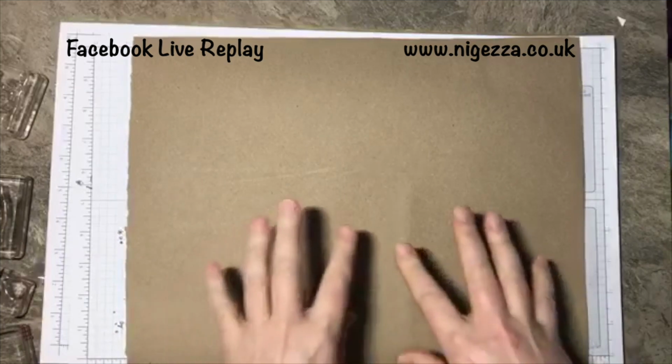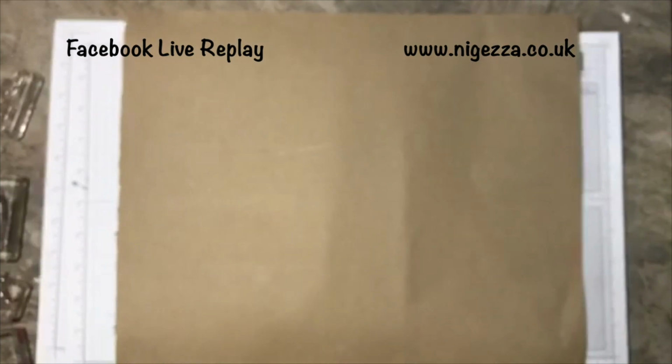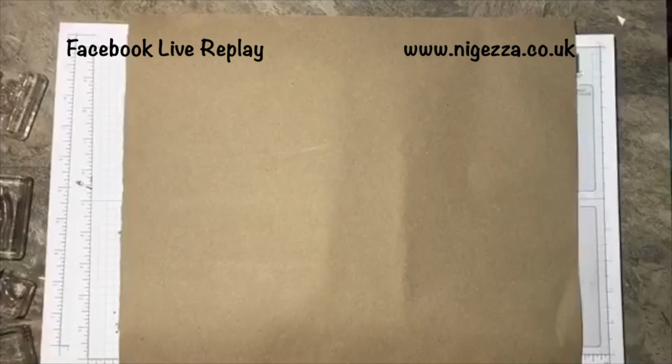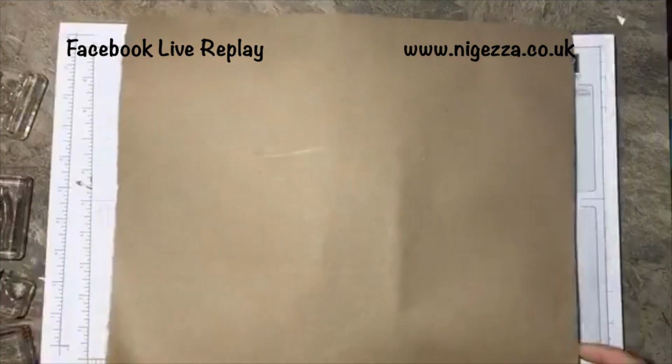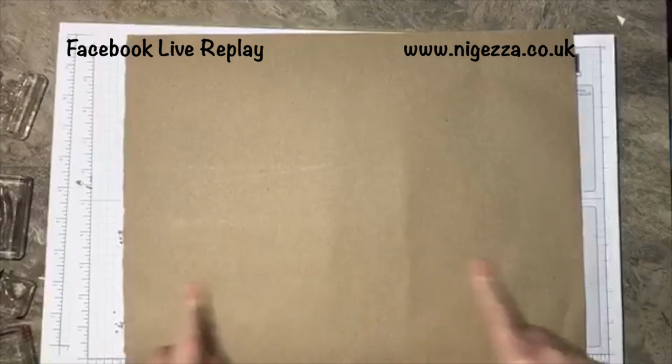That was fun. So I bought a great big roll of brown paper. Let me see. You can see how big this roll is. It's massive. It's 75 centimetres wide. It is huge, and this is recyclable. I think it's made out of recyclable paper as well, so it's double green.